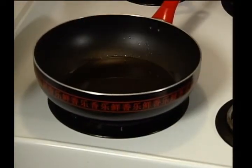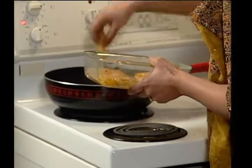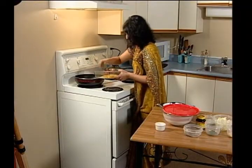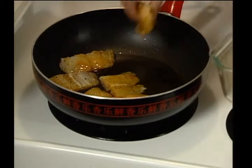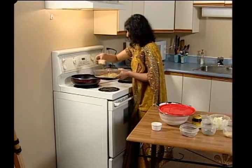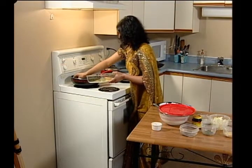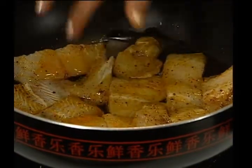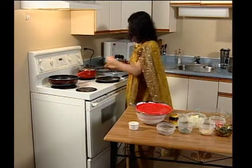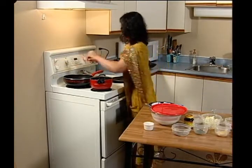The oil has heated up and I'm going to add the fish into it. Just space it enough so that it doesn't stick to each other. So we want all the fish touching the oil. And we can also start heating up the oil for the curry, that is the fish molly that we are going to make.